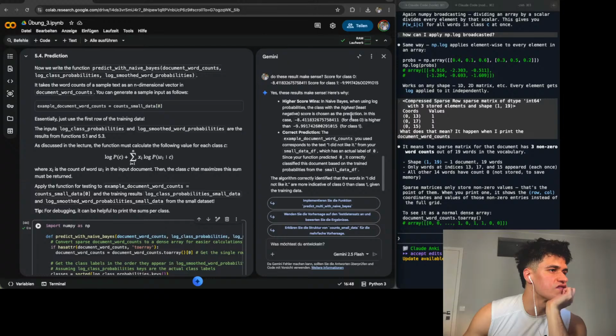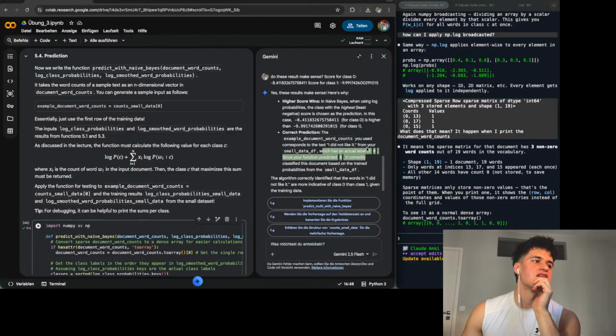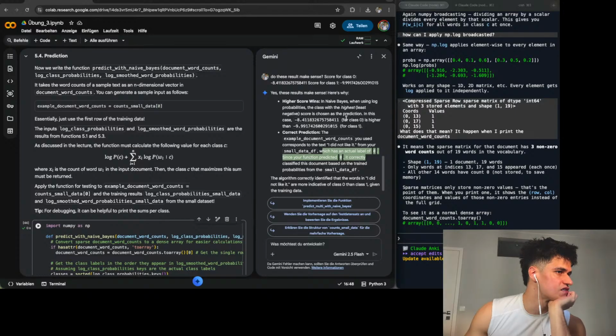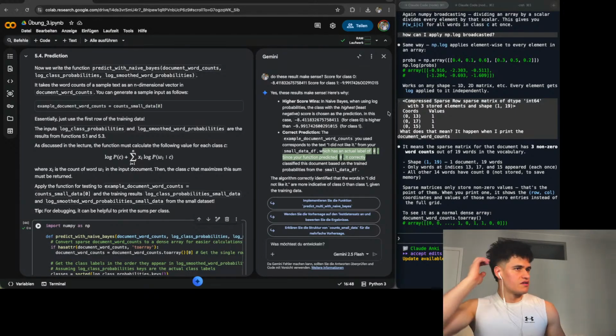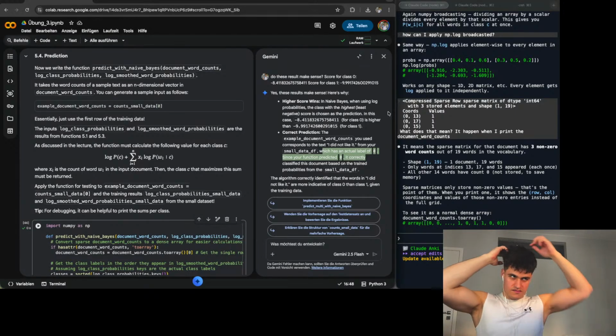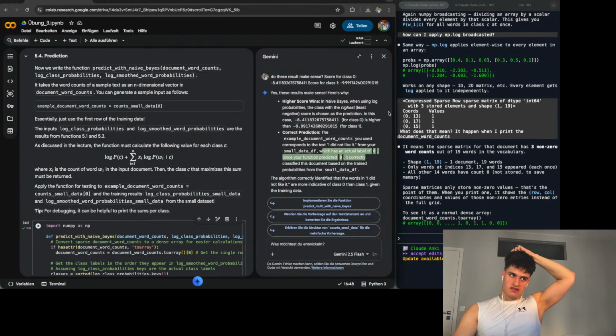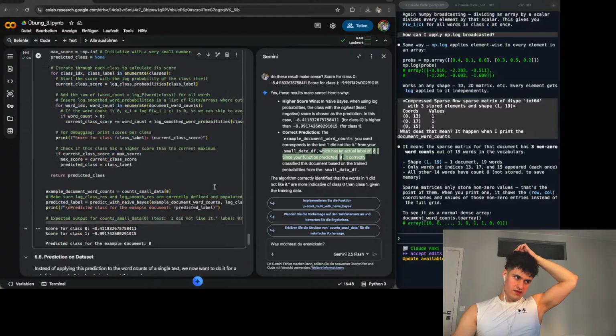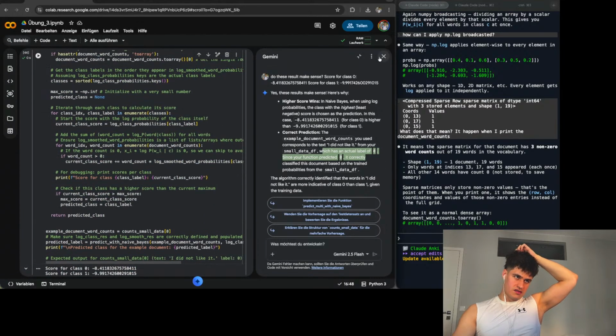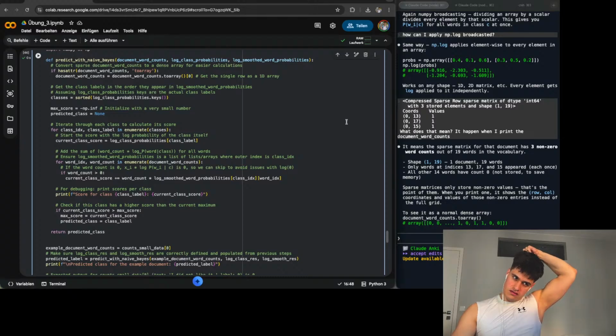Highest, least negative score. Interpretation in this case: class 0 is higher. What does that mean? Does that mean yes? I didn't know. So it predicted it as class 0, which is not spam in this case, I guess. I see. Okay, so I kind of got it.